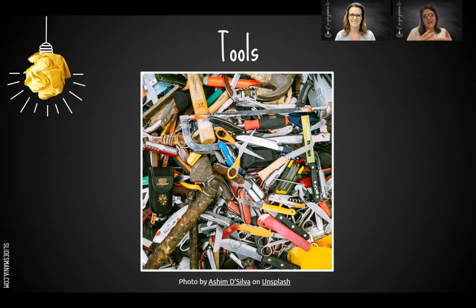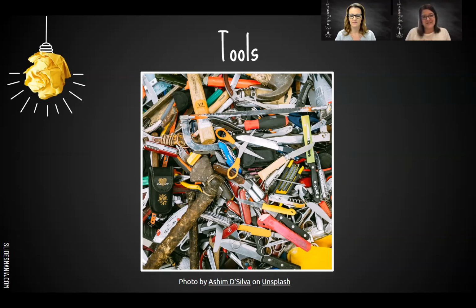Now, if you'll notice, we are towards the end of step 4, and this is where we start making the decisions about what kind of tools we're going to use to implement this learning. You'll notice in tools, we're talking about things like computers or iPads, or maybe you're in a science class and you need to decide whether you're going to use microscopes, or those tools that you're going to use. I don't teach that science part, but anyway, so this is where you're going to pick out your tools.